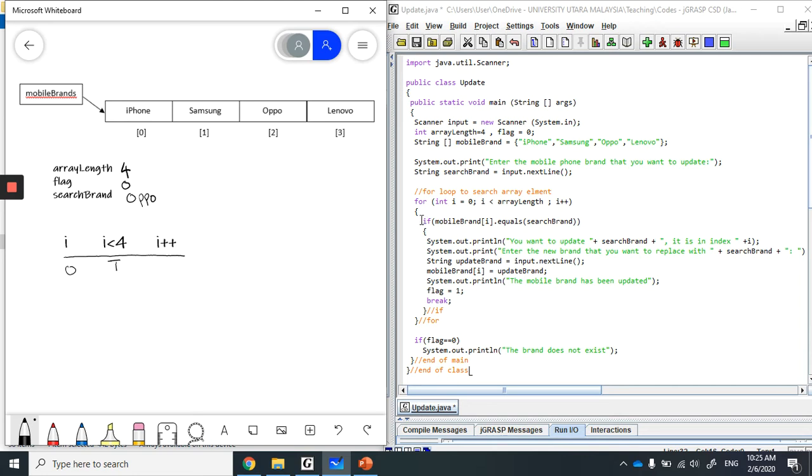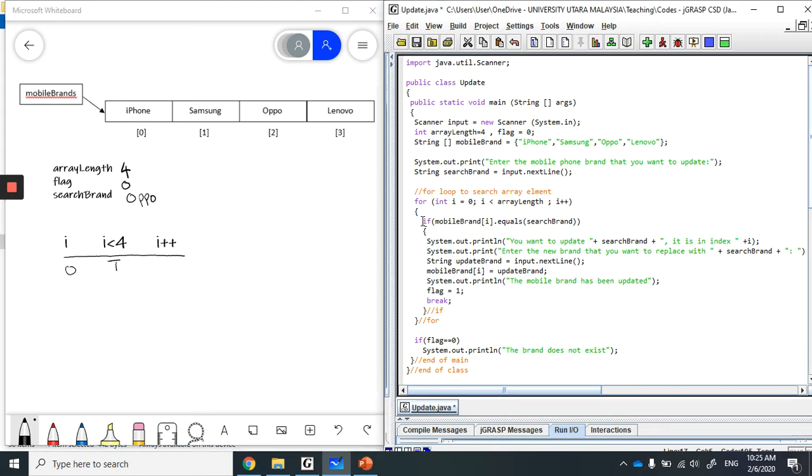So if you see here, we have this part as your if statement. If the if statement is true, then only you're going to execute all of these lines of code. Otherwise, you are going to skip and go to the update statement. So now in the if statement: if mobile brand i dot equals search brand.